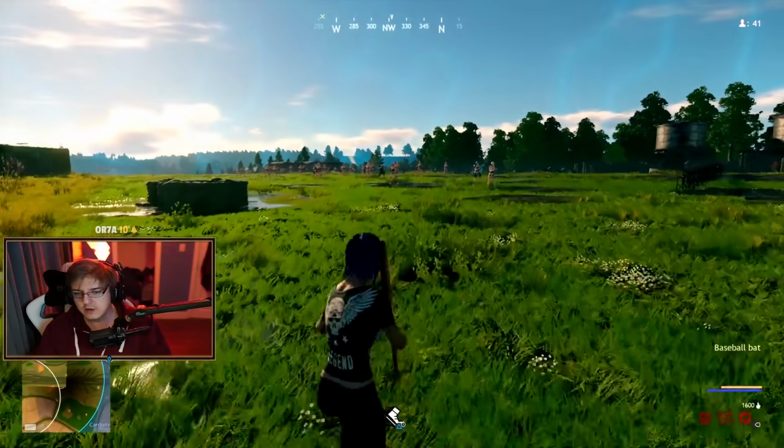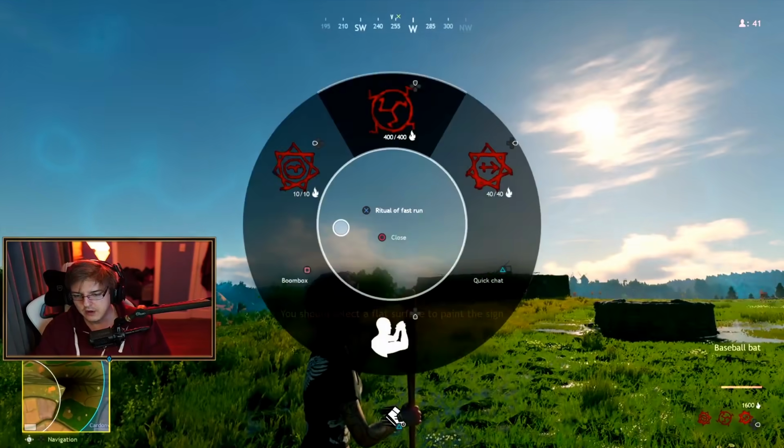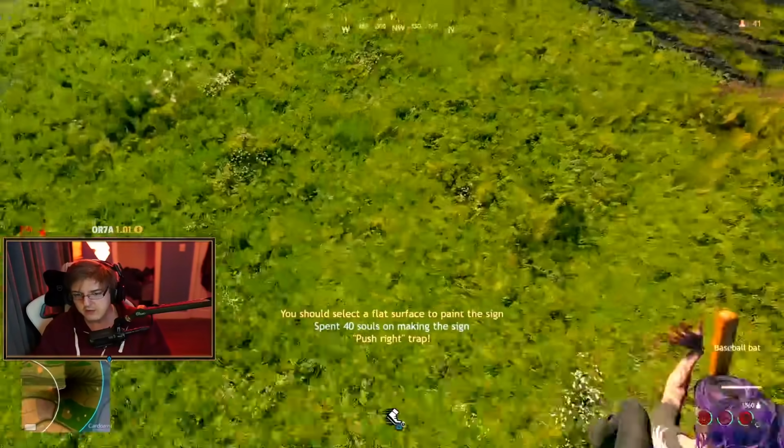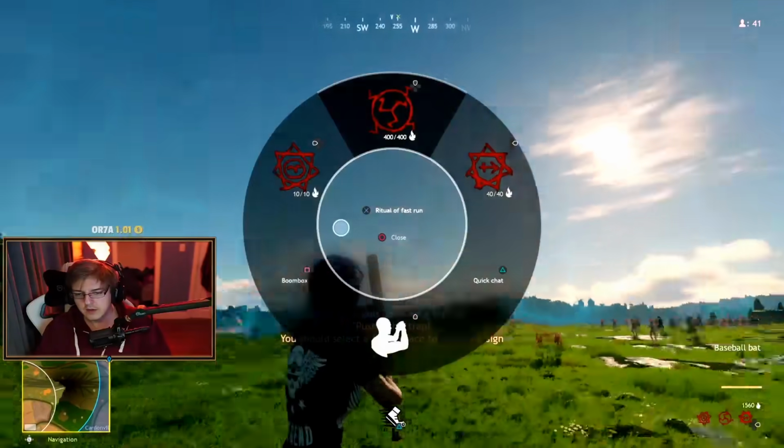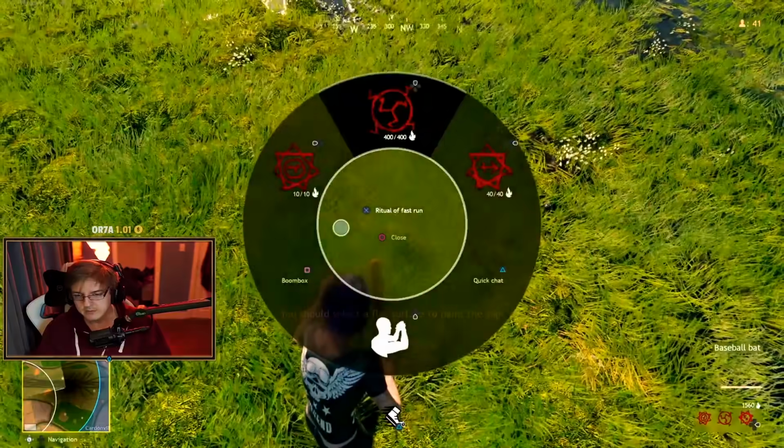The thing is, when you're trying to put a trap down, you can't do it in the air. It'll say select a flat surface. You basically have to place it on the ground. That goes for anything. Any of the traps you can't put anywhere. You have to look at the ground before you put them.